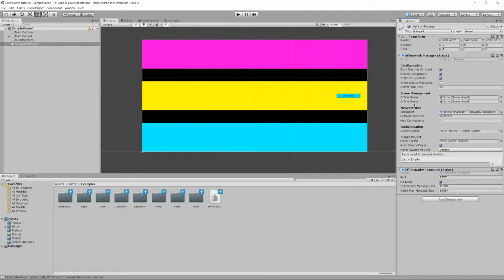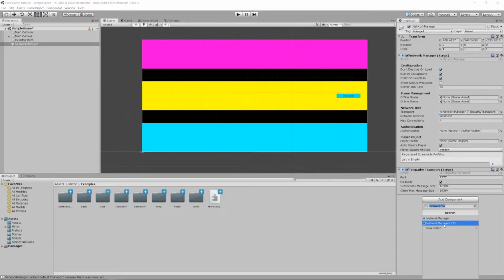We don't have that particular situation here because we don't really have a player. I'm the player and you're the player, but we don't have a representation of us on the screen. So it's going to be a little bit different the way we handle this. But still, we're going to have to create a player prefab and drag it to this player prefab field. And anything that we want to be spawnable in the world, for example, if we want to be able to spawn enemies or bullets or elves or anything, that needs to be in this list, and we'll add our cards to this list.